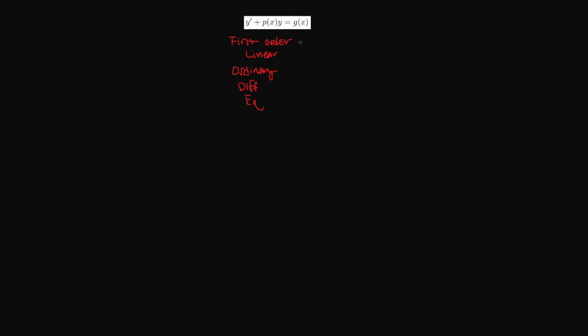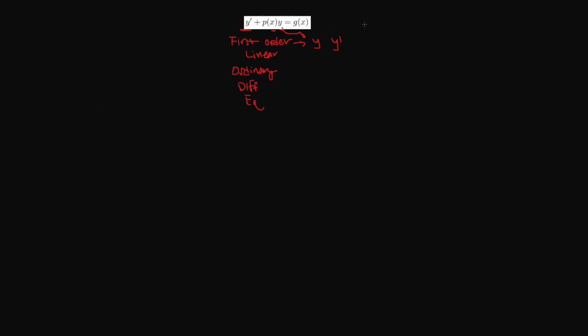So let's start from the top. So first order, this means that the highest derivative that we need to deal with is the first derivative. So we have y here, right? So y is just the variable, and then its first derivative is y prime. And so we see our equation only deals with y prime. We have x, and then we have y.